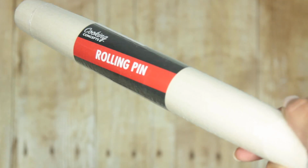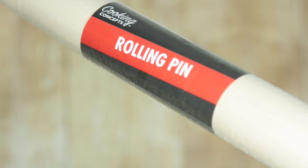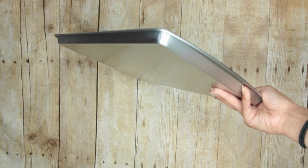With that being said, let's begin the tutorial, which is super simple. So from Dollar Tree, you're going to want to pick up rolling pins. It depends how many shelves you want to make. You at least want 4 for every 2 shelves. You're also going to get some of the cookie pans. Again, it depends how many shelves you want. I used 4 of them.